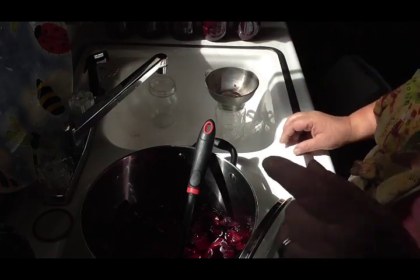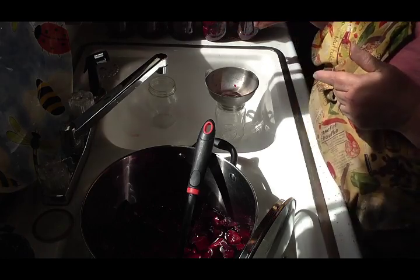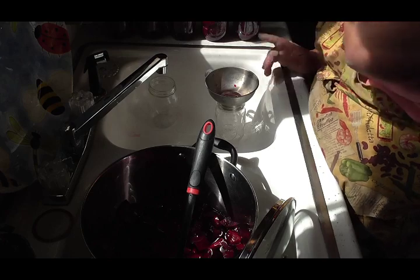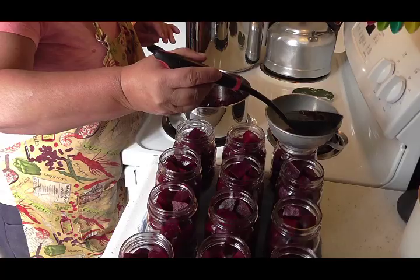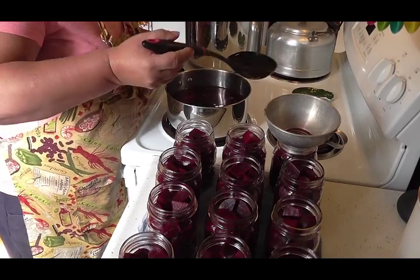All right, I'll get the rest of these filled up. You got the general idea. You want about a good inch of headspace on them. And I'll finish filling them. I'll be back and I'll show you how that goes. I'm just going to start filling these. And I may have to make more of this, and that's all right.